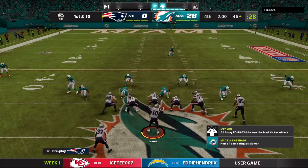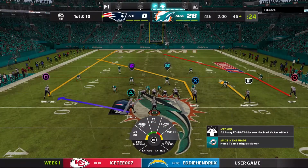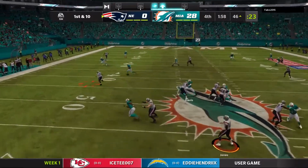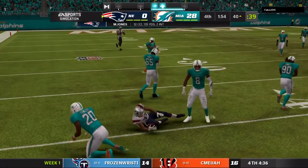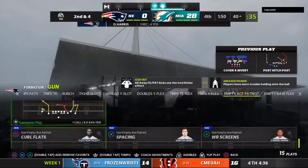So the Patriots with a football as we get you reset. They've got a 1st and 10 as they search for a late score. Jones now throwing on first down. He gets it complete to Harris. So the completion good for 6 yards, and it'll make it a 2nd down.